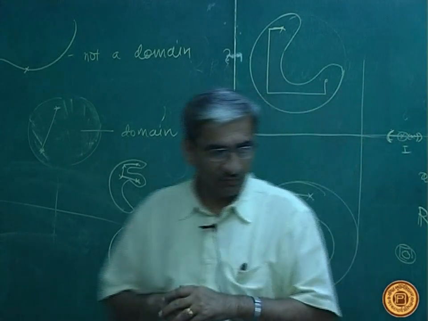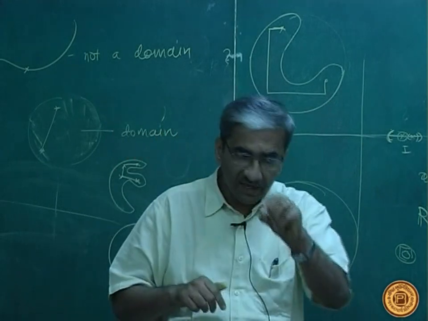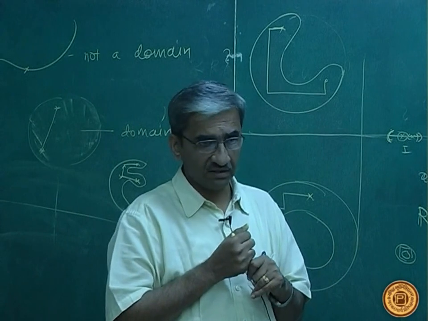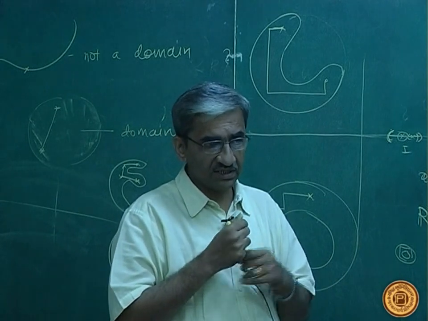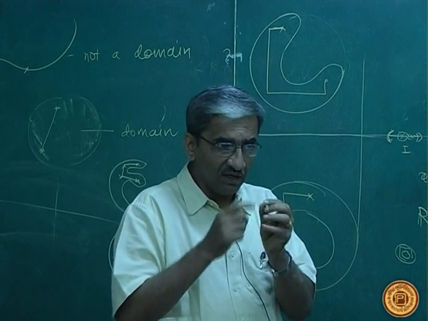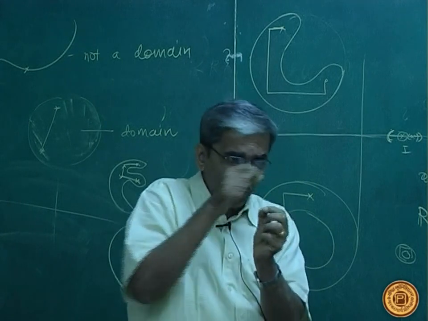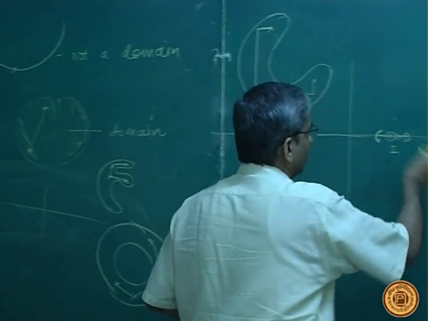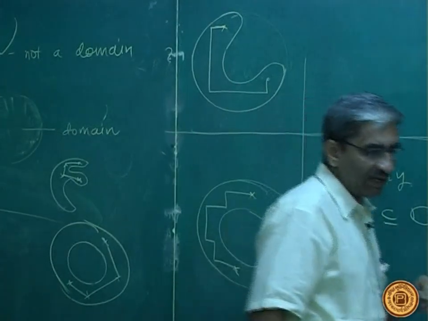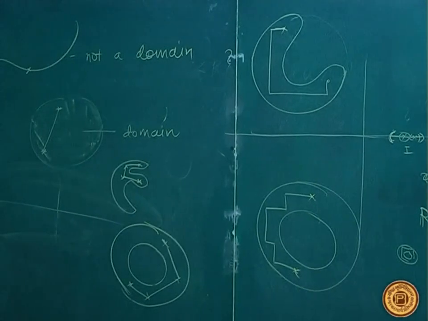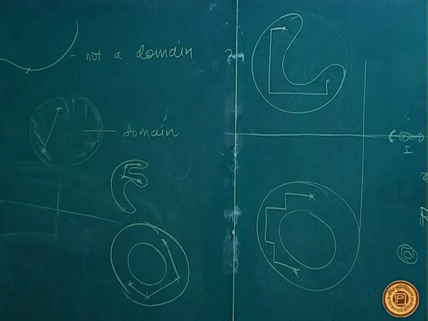Whereas if we want to say that a function is analytic at a point, then it is not just sufficient that the function is differentiable at that point. It has to be differentiable, but also we want a neighborhood of that point such that the function is differentiable at every point of that neighborhood. So analyticity is a notion of differentiability in an open set. Okay, so let us see the definition now.